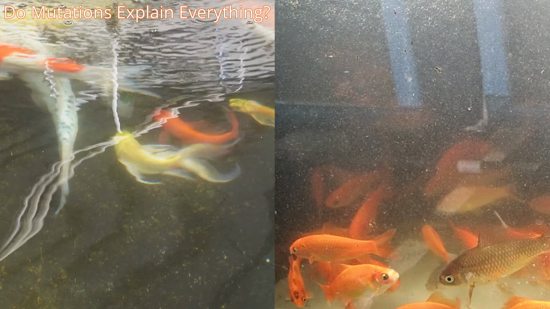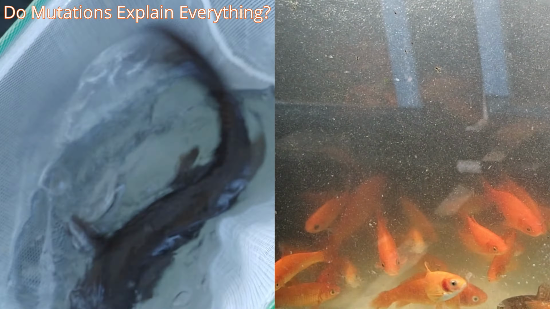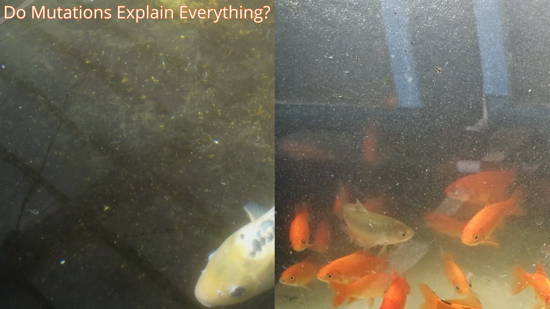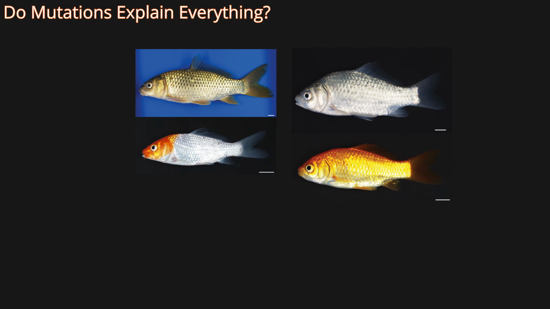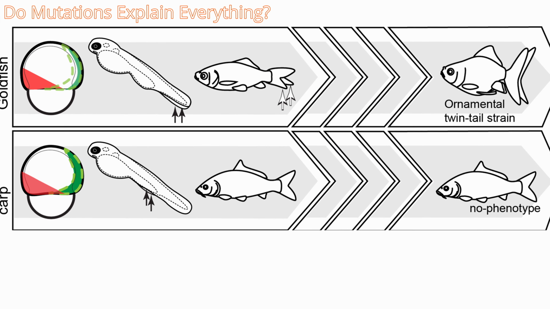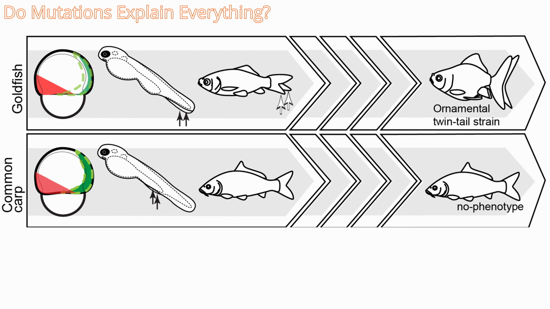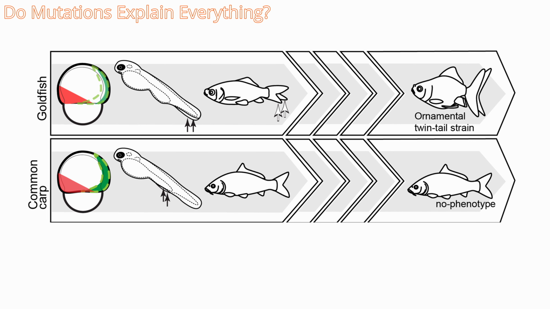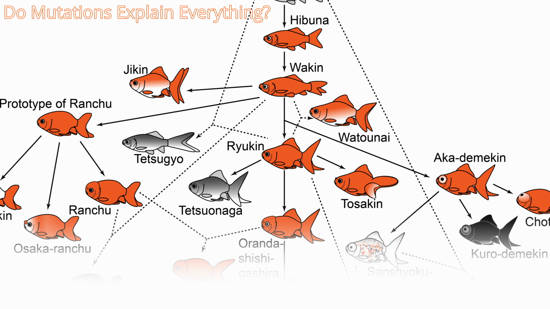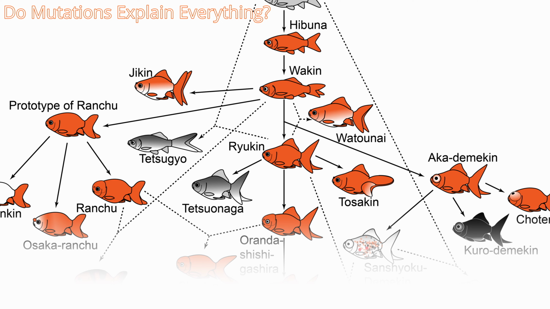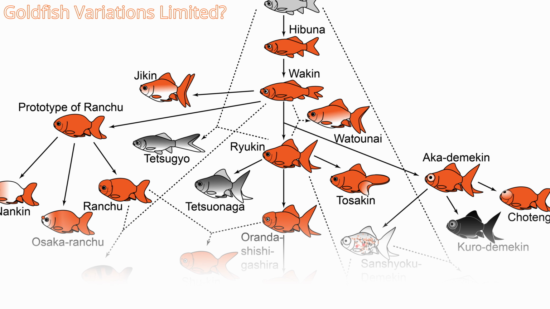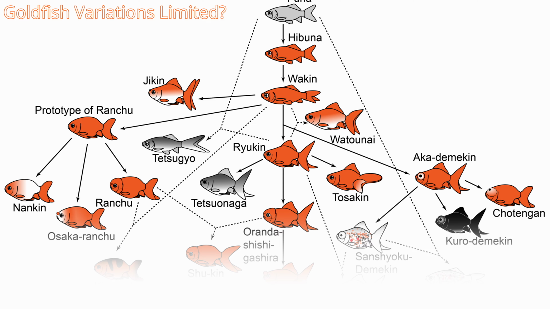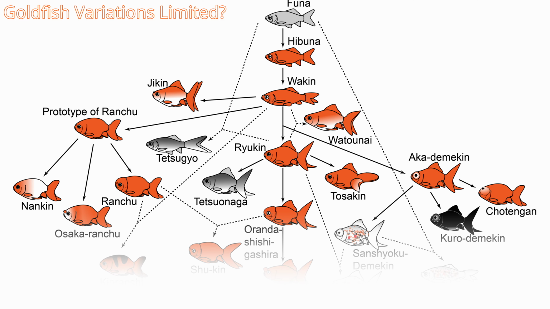We have previously compared the goldfish and the common carp koi, specifically considering why twin-tail goldfish exist while twin-tail koi do not. Through this comparison, we have come to understand that an organism's body does not immediately accept a genetic mutation and translate it into a new morphological form. This suggests that there are inherent limitations to morphological variations in goldfish as well. In other words, the diversity of goldfish strains also has certain limitations.